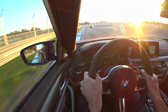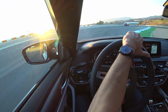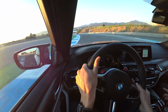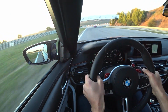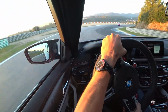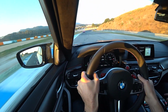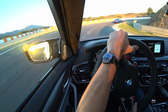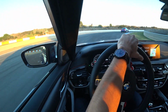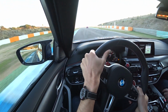Now again, hard on the brakes. I love this chicane here. A lot of G-forces are applied. And you see, sometimes when I'm at the exit of the corners, to drive smooth and fast, you would actually not slide the rear out. If you force it, then with this mode, you can already have some less traction at the rear, and then you have to counter steer just a little bit.